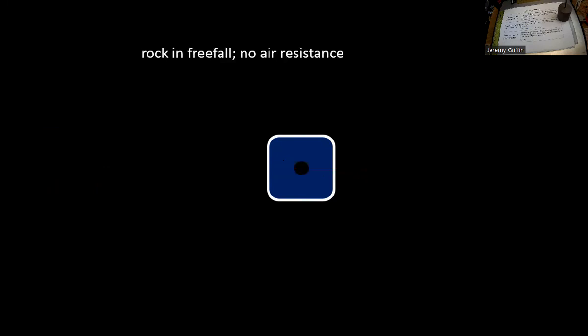What about this? A rock in free fall with no air resistance. Go to the edge of a cliff, drop a rock. All right, did you guys say this thing has a weight pulling it straight down? Did you guys add any other forces? Or is that it? Is that the only force? That's it. That's the only one. In fact, that's one definition of free fall: the only force acting on it is its own weight. That's the whole thing.